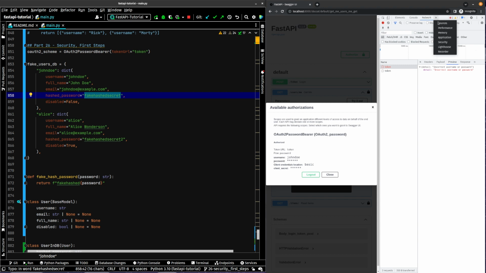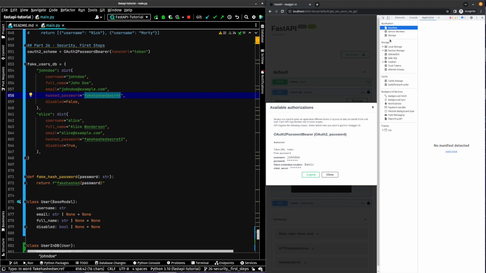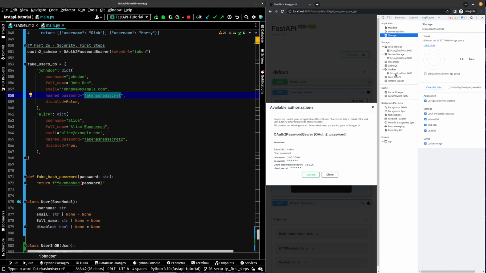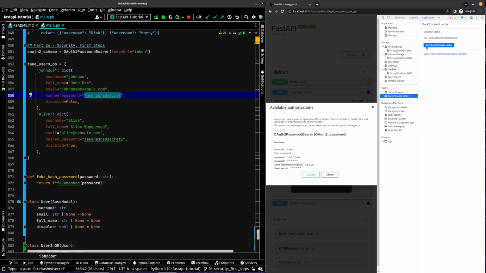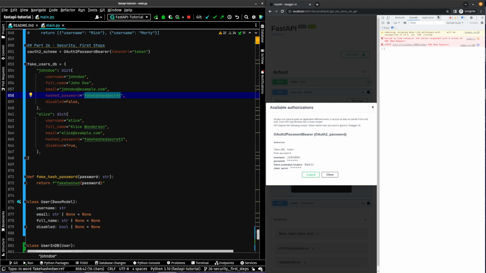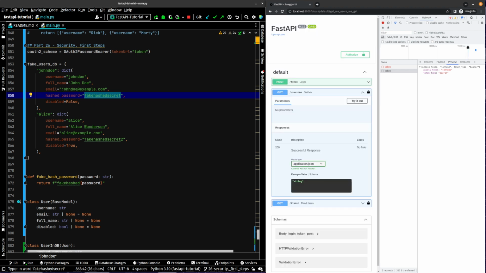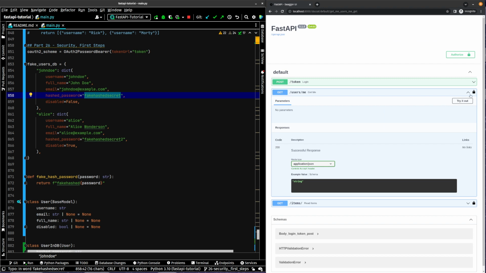And if we look, let's see. Application, where is it? No, it's not there. Is it a cookie? No. I don't know where it's actually stored right now, and I'm not going to bother continuing to look. But we now have a token. It is a bearer token. The access token itself is John Doe. We can close this. And now we try this out.